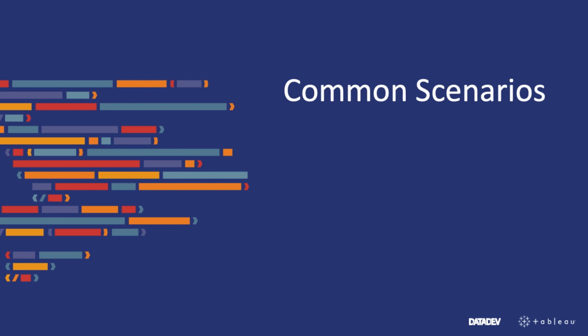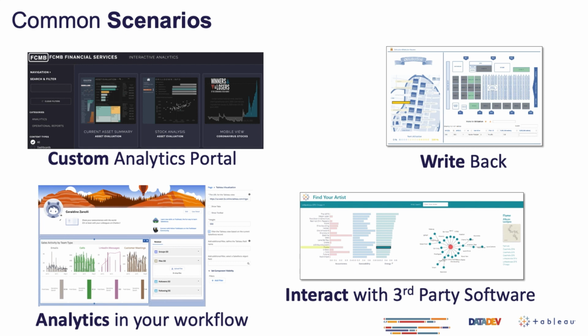So let's have a look at common scenarios where we can embed Tableau. There are 4 common scenarios. The first one is a custom analytics portal. You can imagine if you want to have your own look and feel, your brand, you don't want to see the Tableau logo anywhere. You want to apply your own style, your own color, add your own logo, and have a very seamless experience for the end user because they are already familiar with your portal. So you want to create your own custom analytics portal for them.